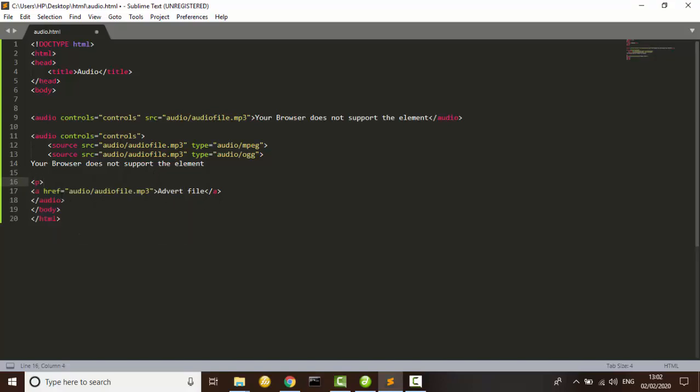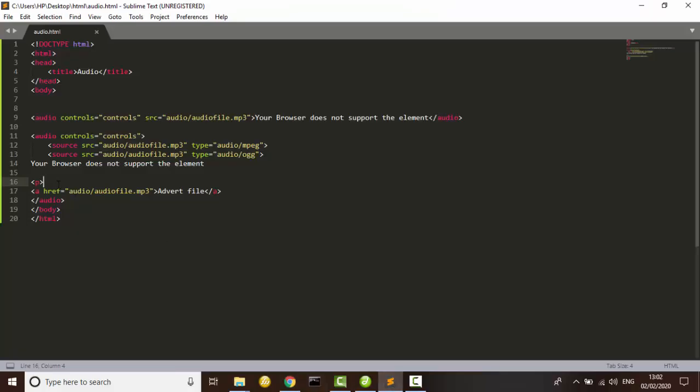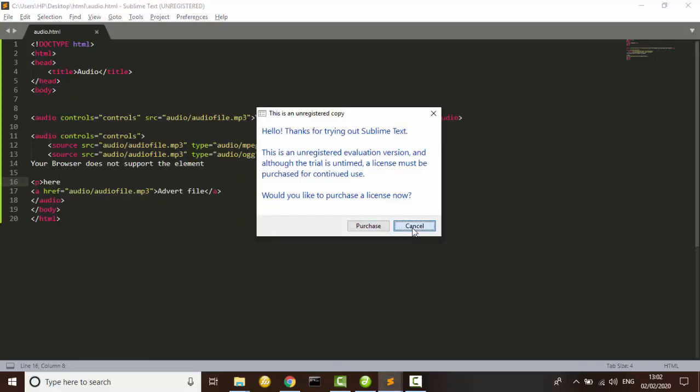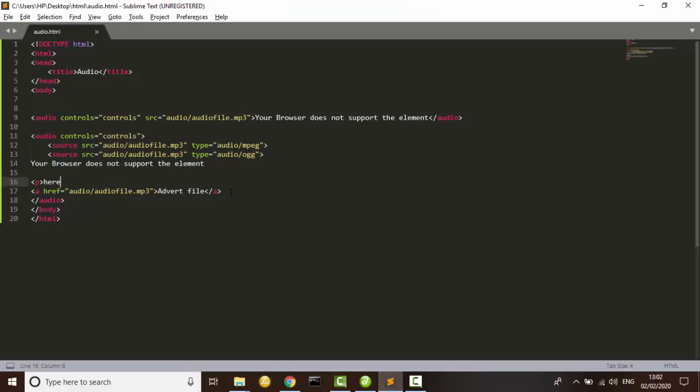Why is it not showing? I'm trying to get this to show. Okay, I got the problem. I was putting this inside the closing audio tag, and I wanted it to be in a separate place.